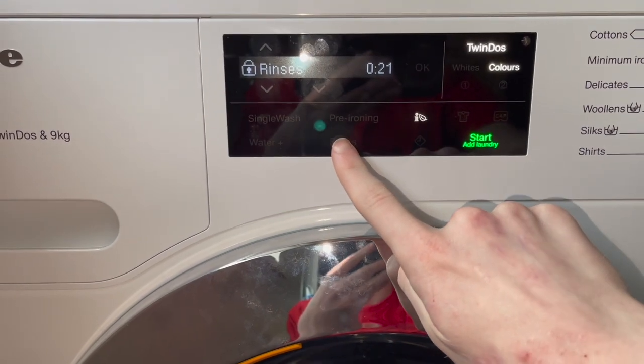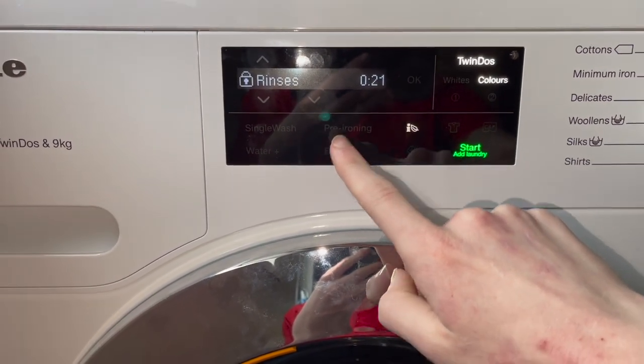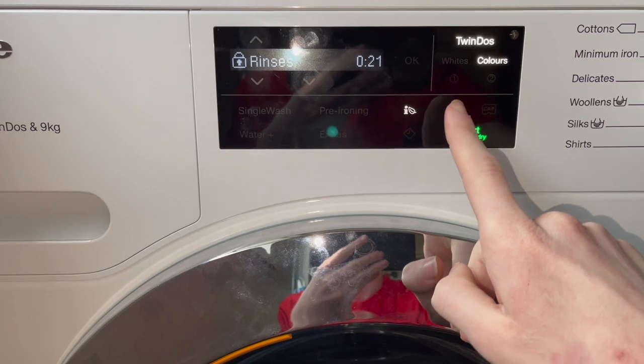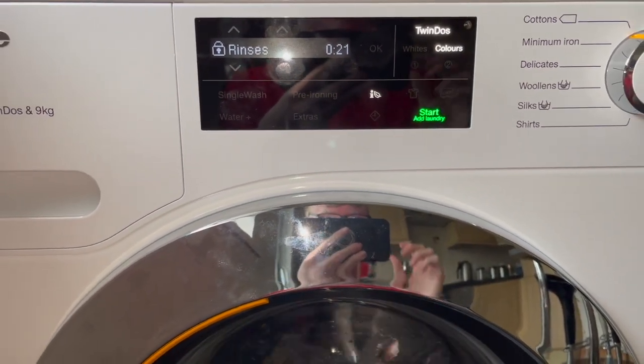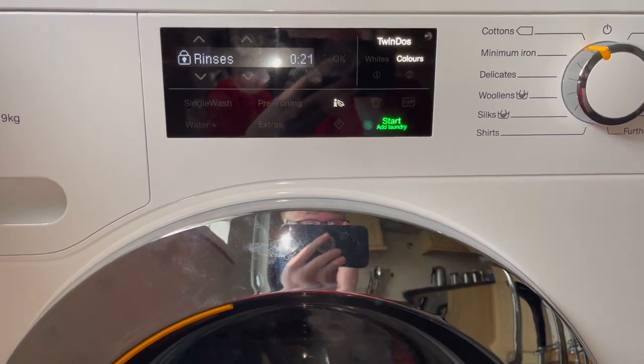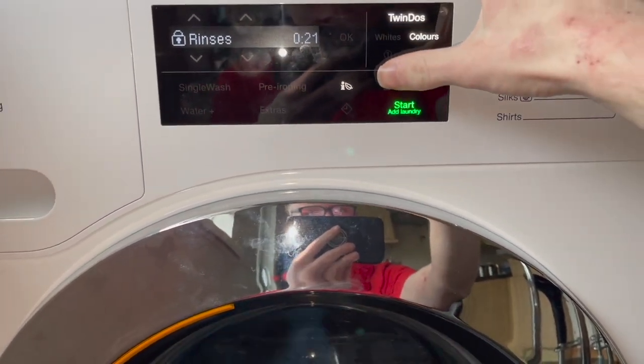And also if you have an extra or something on, you can press it and it'll tell you which one you have selected. Same if you change the soil level, but because I have it on normal, it's the default, so it stays on the lid.